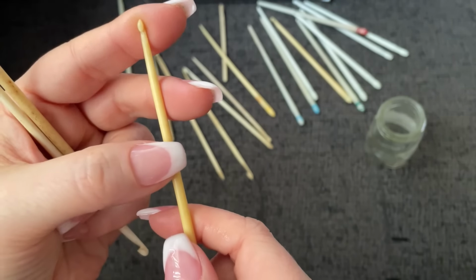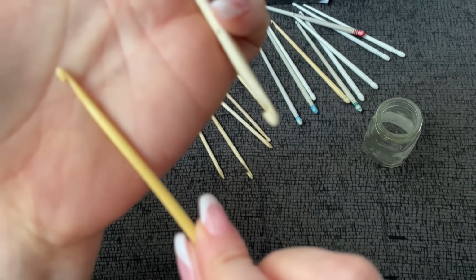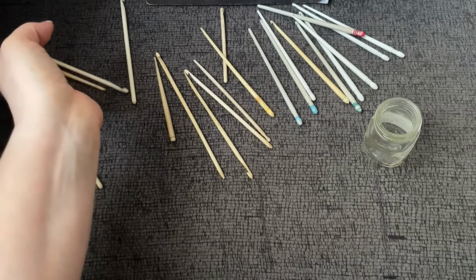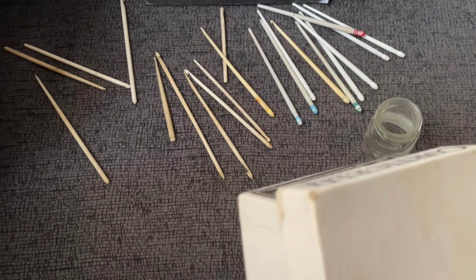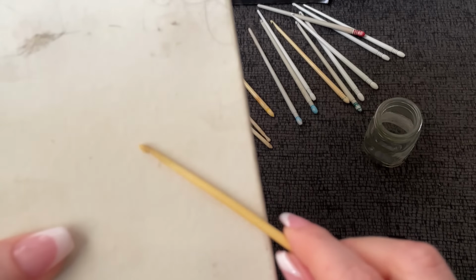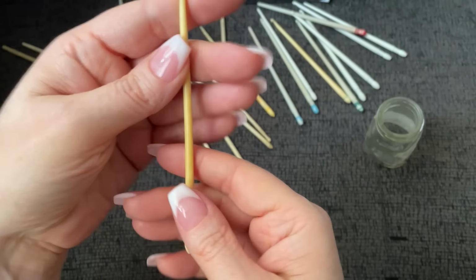Now, the person who sold me this hook did say it came from the 1880s. And that is not a dirty head. That is a stained head. You can see that when it's next to something that's wider, you can really see just how dirty that head looks, but it's not dirty, it's just stained. And they're always bent.